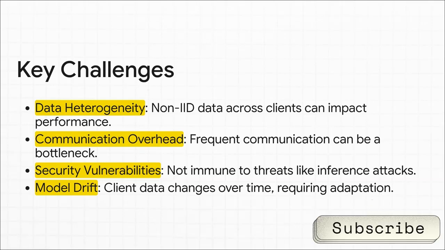Another issue is just the sheer amount of communication needed. All those updates going back and forth can be a lot, especially for devices on shaky networks. And finally, while it's built for privacy, it's not totally invincible. There's still clever, advanced attacks that could try to compromise the system. These are the big puzzles the community is trying to solve right now.